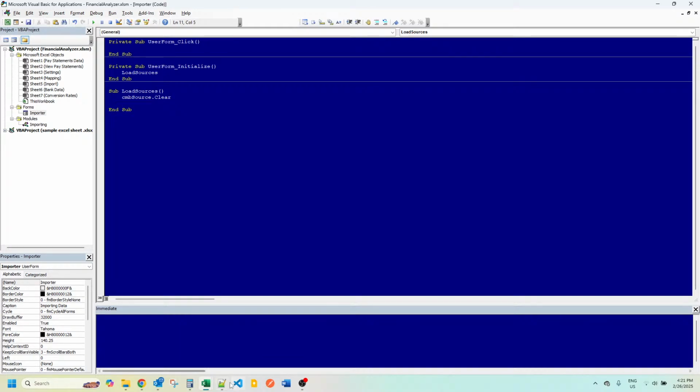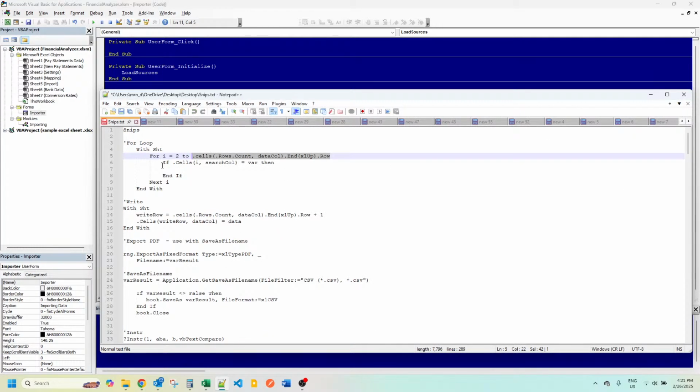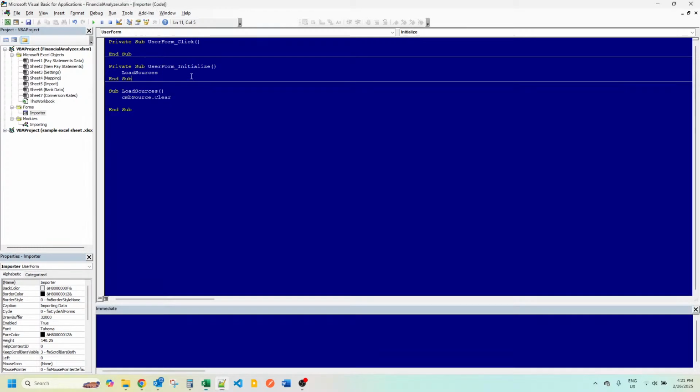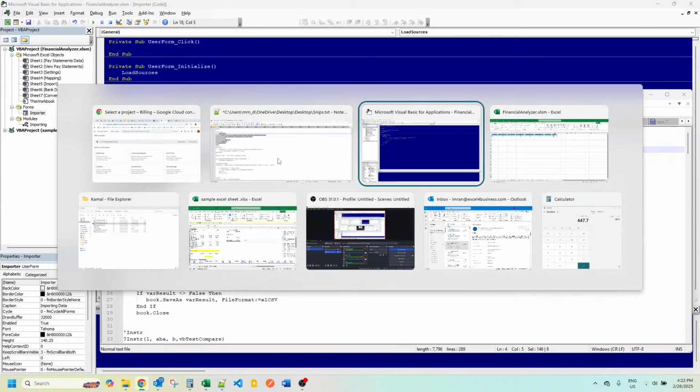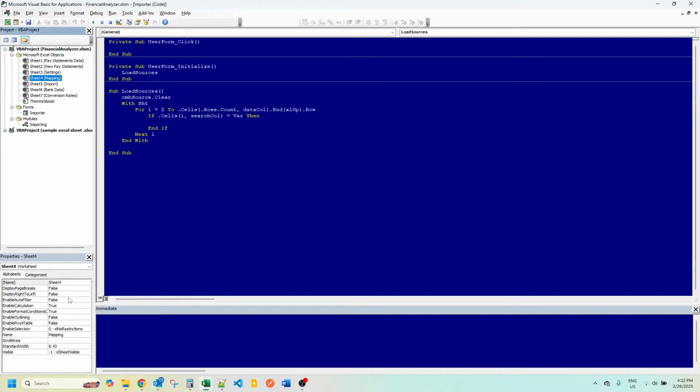So I'm going to take some code here, some snippets. It's just a basic for loop in Excel. And we're getting this out from our mapping sheet. So as far as VBA is concerned, we'll give this another name, call it mapping, and we'll use that mapping sheet here in our width.